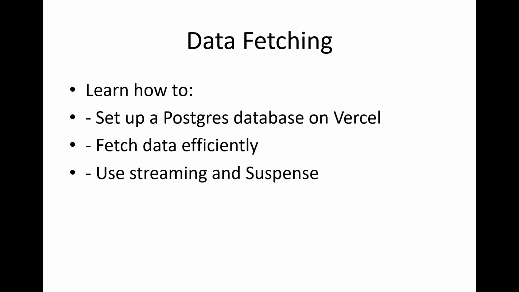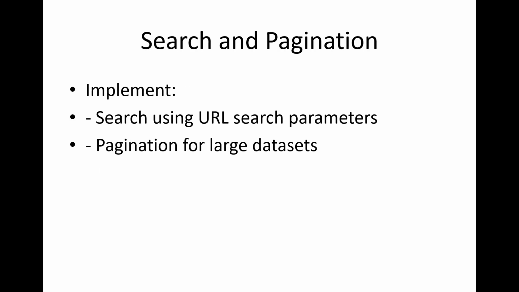Vercel is an online cloud platform where we can easily host different applications. So we'll be using a Vercel hosted Postgres database, and we will implement data fetching, and then we'll be using streaming and suspense as well. We will see how effective search using URL search parameters can be in this Next.js series, and how we can use pagination instead of fetching all the data.